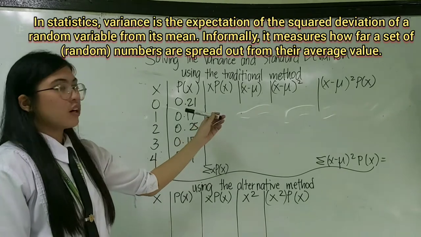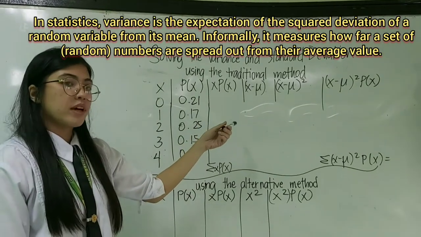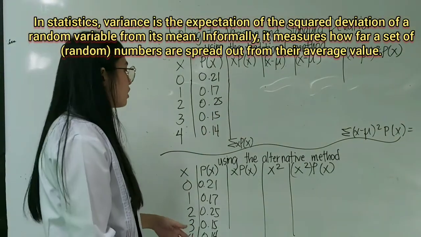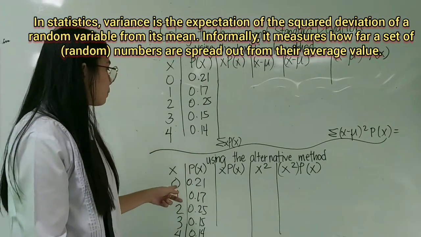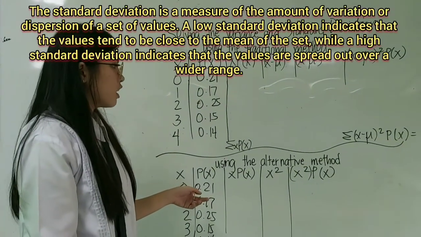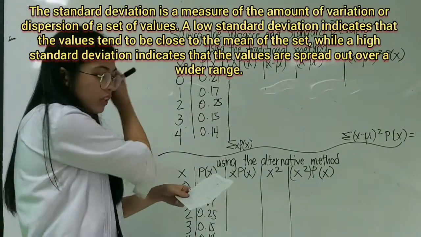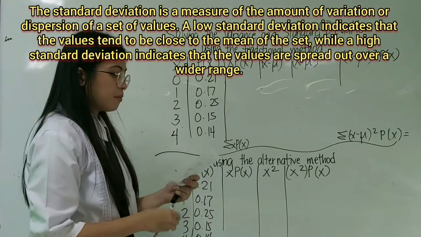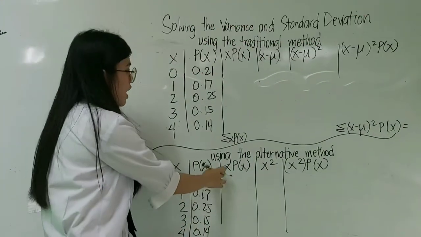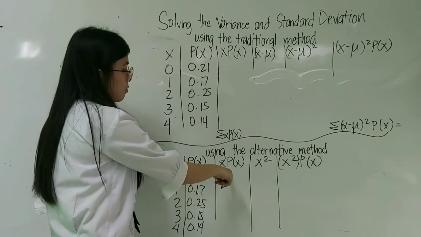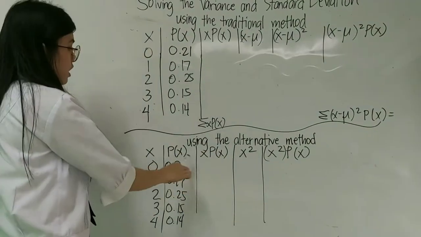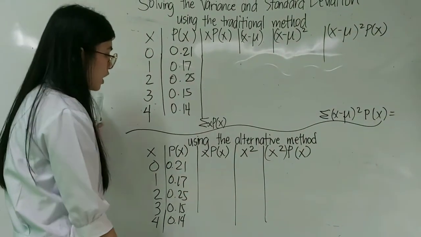You also want to work with using the traditional method, but you just tell them that you will solve it in a further time. So for our first example, for the X multiplied by P of X, we're in the big. The answer you will get is, you know.